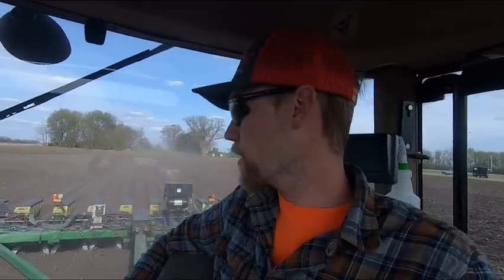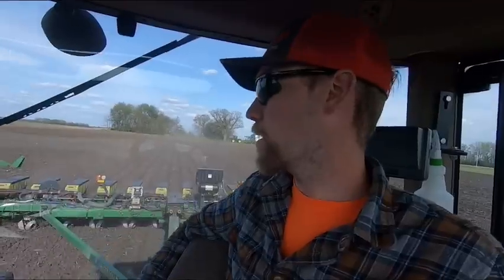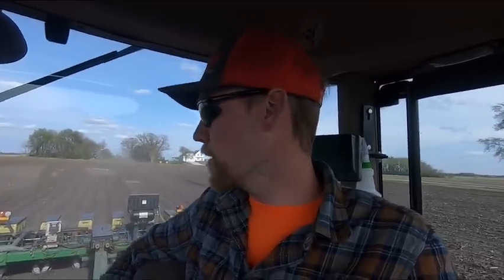I think Dad wanted a little bit of break from planting for a while. We got those two row cleaners swapped out and got them in the offset position, and now they're working fine. So we're gonna get this field planted. There's, I don't even know, 25 acres or so in this field. And we got one more field, another 24 acre field that I'd like to get planted tonight.